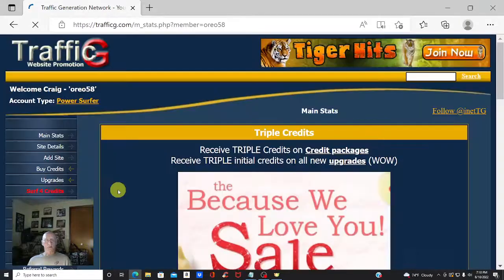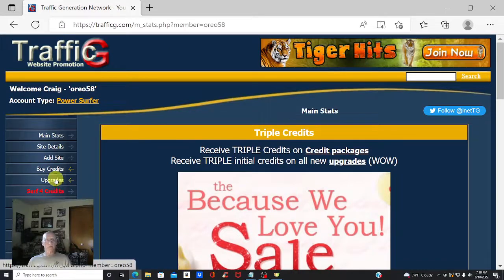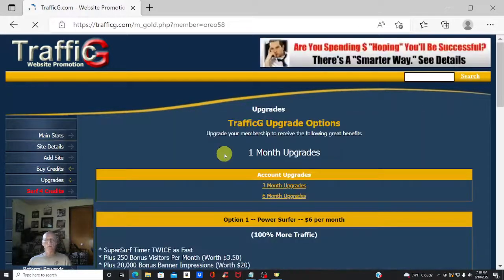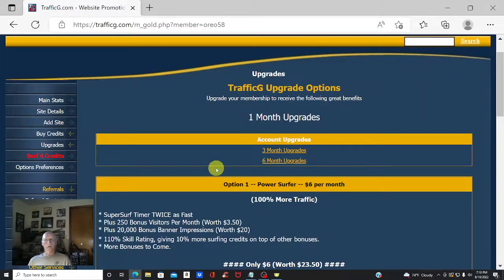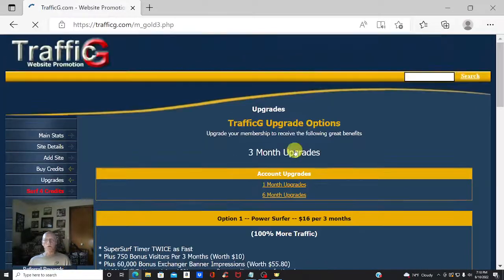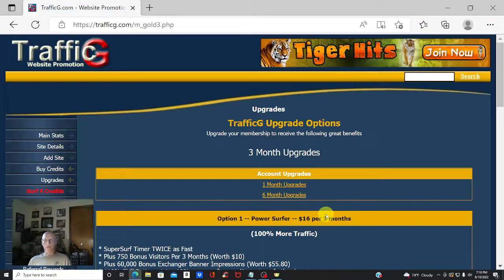And then if you join and upgrade, here are the upgrades. For 1 month, you can upgrade for $6 a month. It's a little cheaper if you go 3 months. It's $16. So instead of 18, or I should say 6 per month, which would be 18, it'd be $2 cheaper.